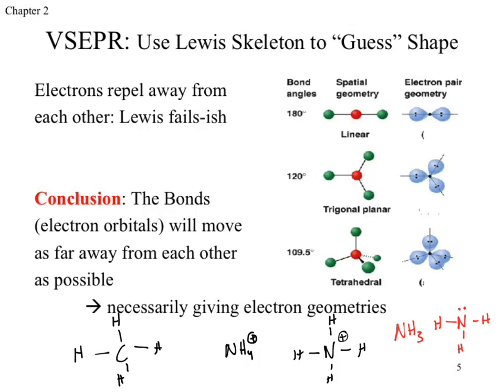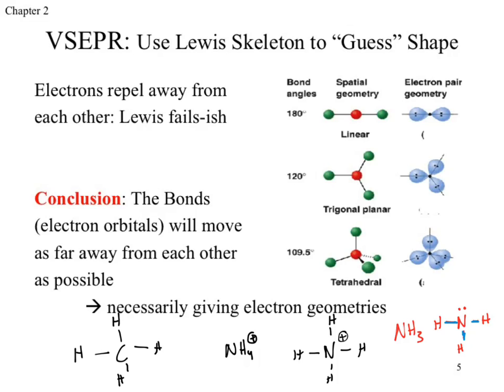How many groups of electrons? Still 4. Okay. So the shape I would predict for this would be tetrahedral again. Okay. We run into yet another issue. Are all of the groups of electrons around ammonia the same as they are around methane or ammonium? No. There's one set of electrons that is different because it is not in a bond.